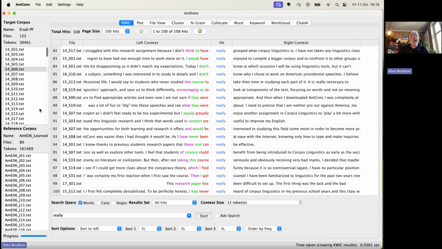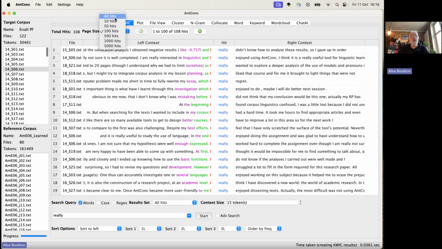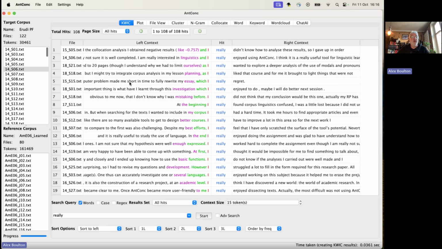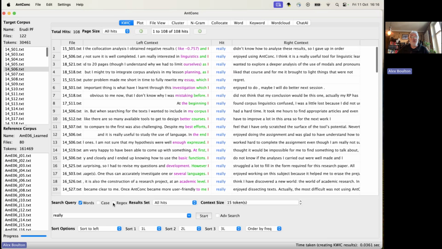One thing I have to say here is that if you go down to the bottom of the page, there are only 100 hits. That's because it's limited to 100 hits here. In fact, there are only 108 occurrences of really, but we're limited to 100. So either you can go to the next page and see the remaining 8, which aren't on the first page, or you can choose to show 500 hits, 1,000, 5,000 hits, or just all hits. Okay, now you go down to 108. So these are useful things to be able to do.